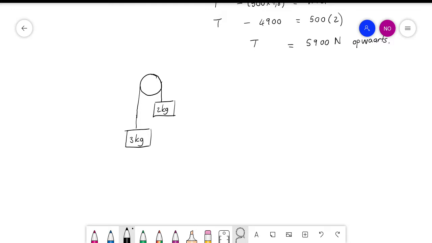So what we're going to do now is we are going to pick the direction of motion as positive. So do you guys agree this one is going up? And this one is going down. Okay? We are picking the direction of motion as positive. So wanneer ons kyk na die 2 kg boks, gaan opwaarts positief wees. Maar wanneer ons kyk na die 3 kg boks, gaan afwaarts positief wees. Almal okay?